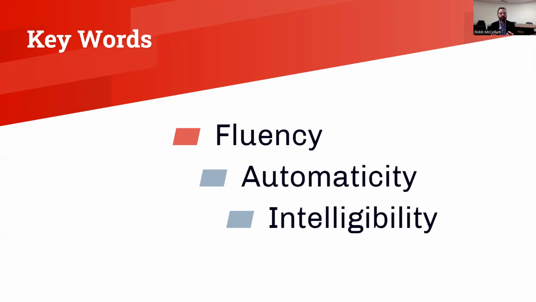Automaticity is the idea that we can use language automatically. We don't have to stop and think about how we're going to formulate the language when we want to use it. So automaticity is an important part of fluency. Fluency development helps improve automaticity. And lastly, a word that we've seen before, intelligibility. Intelligibility is the ability to communicate with language in a way that other people can understand us. So this doesn't mean that we're necessarily a native speaker, but it means that we can be understood by our audience.